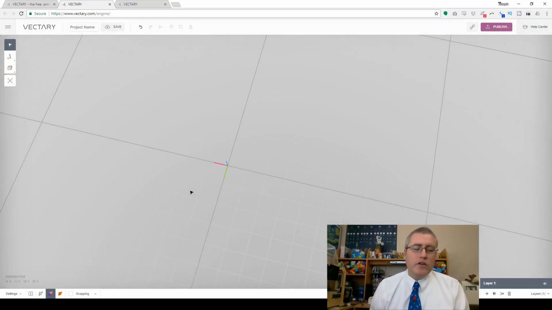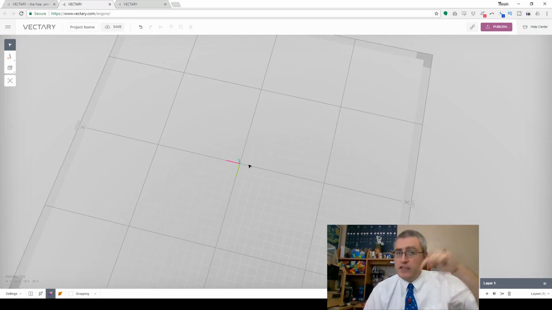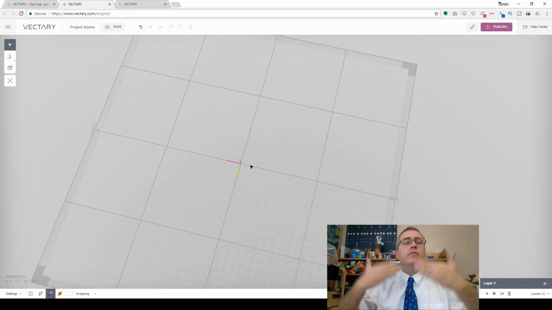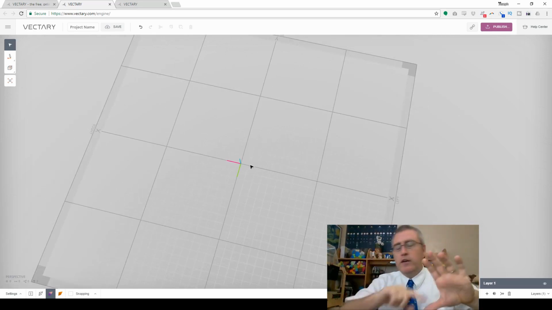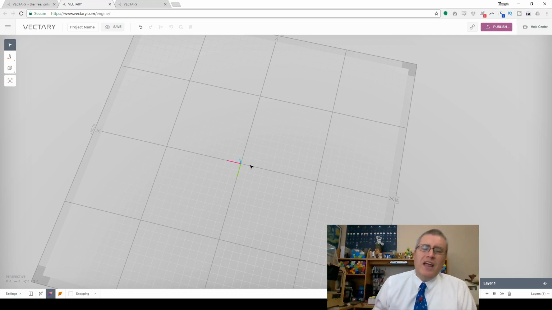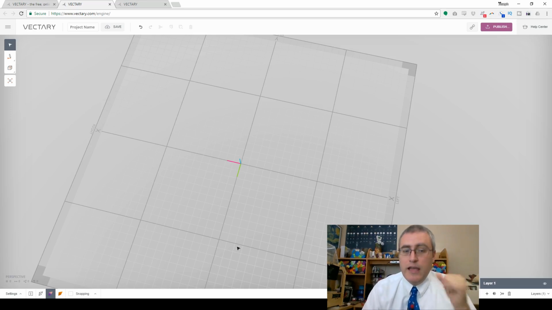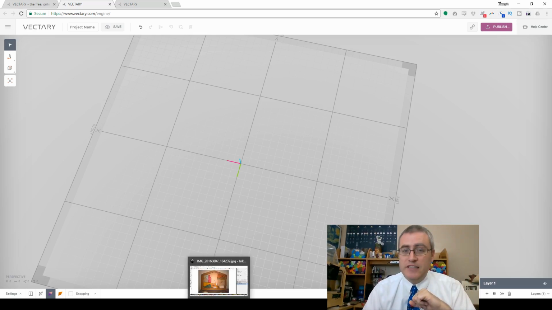How to do this? Well, I started thinking about maybe doing it freehand in Vectary. They've got some drawing tools that you can use to draw lines. Vectary at this time doesn't have the ability to bring in a picture and then scale it and line it up and stuff like that. So not having that ability, I didn't want to do that, but they do have the ability to import an SVG object. So this project actually begins in Inkscape.